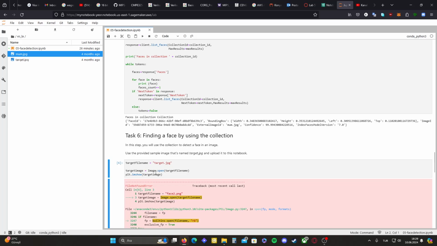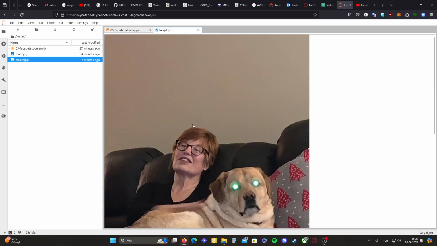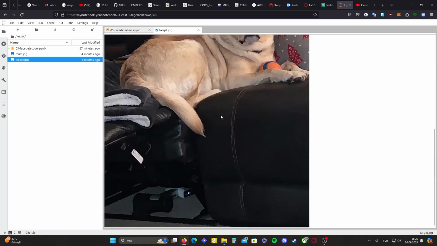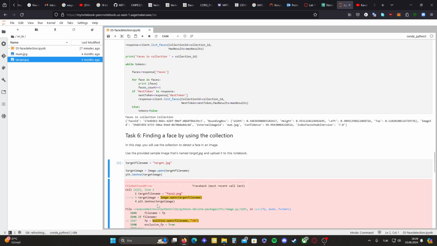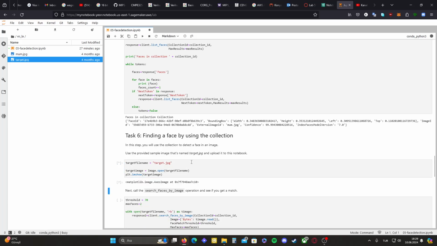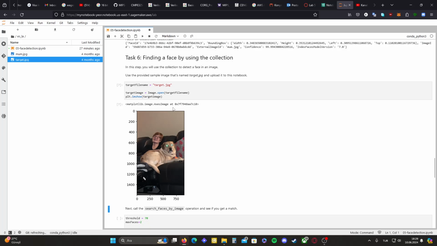We open the image by Image.open target file name. Plot imshow. With this code, we plot the target.JPEG in here, which is that JPEG we can see here. And let's run this cell.